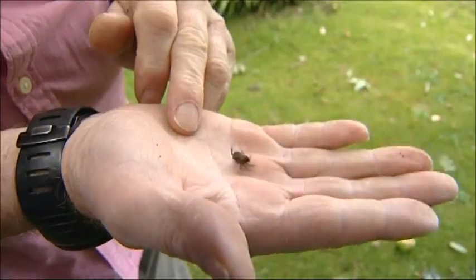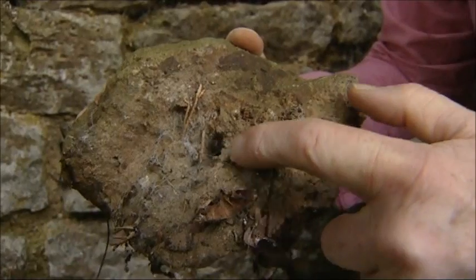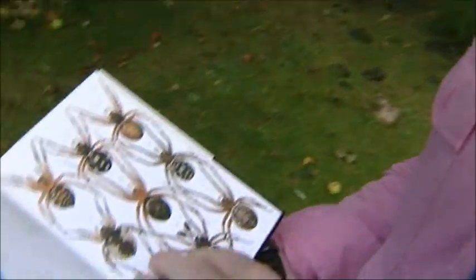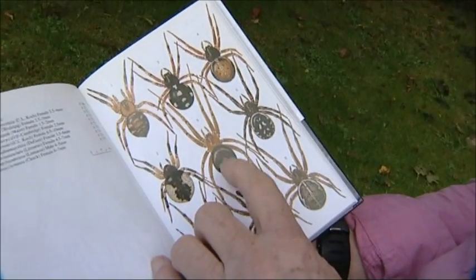There are four different species of false widow in the UK and six hundred and fifty different types of spider in total. But one expert says there's no real cause for concern — they're everywhere, in gardens and even in homes. Only about ten or twelve species are big enough and strong enough to actually break your skin. And good news for those scared of spiders: no one has ever died from a spider bite in the UK, and there are no spiders here that can kill you.